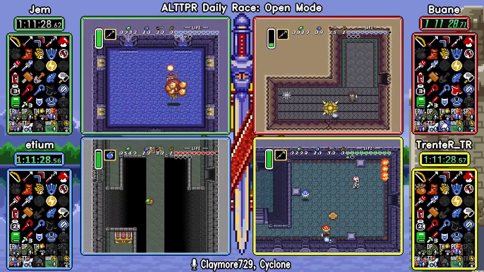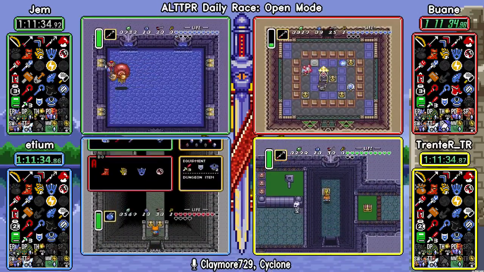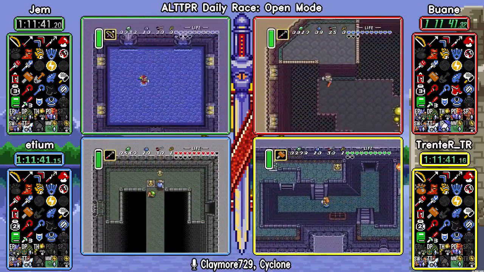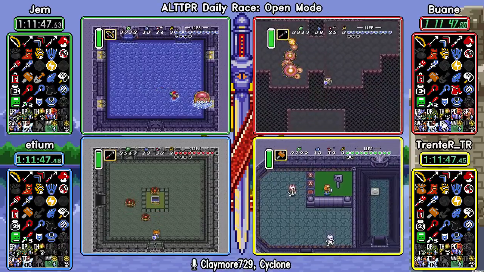And Buane is coming up on the Moldorm 2 fight, so let's see how it goes, if he will have any difficulty fighting the worm today. I don't expect so. This is Buane. I don't expect it with Buane. Oh, we got a great pattern there.